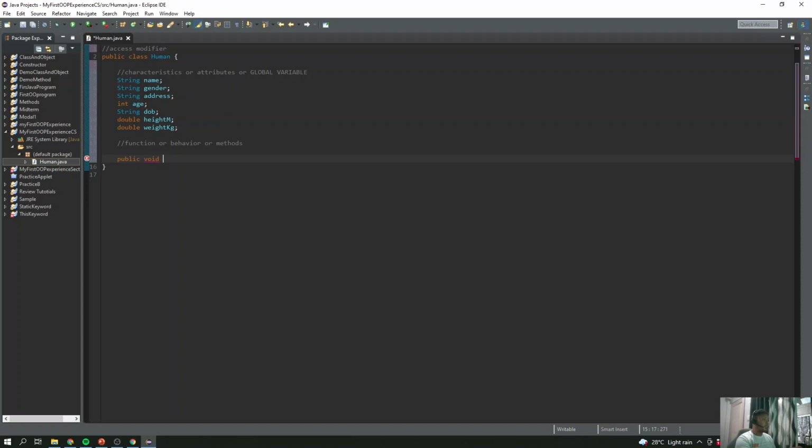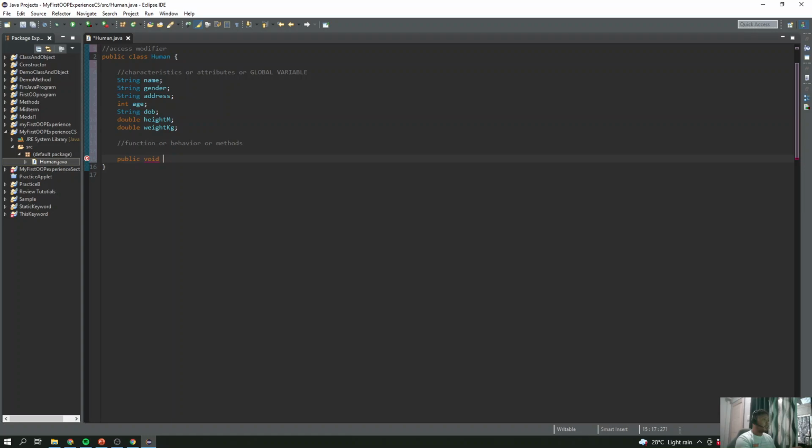So first is the access modifier, then the data type, then the name of the function. Here inside is the function definition, what the function will execute if this function is called. Kung tawagon ang function inside of this human class, unsa ang buhaton. So all we need to do is output hello, I am, and the name of the object.